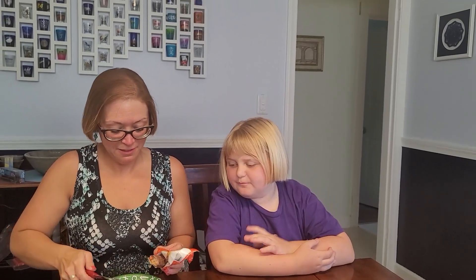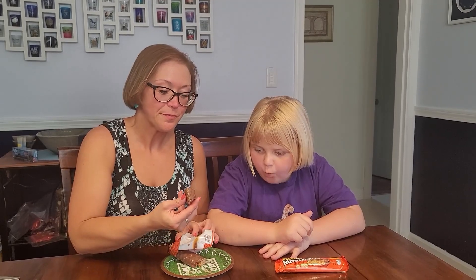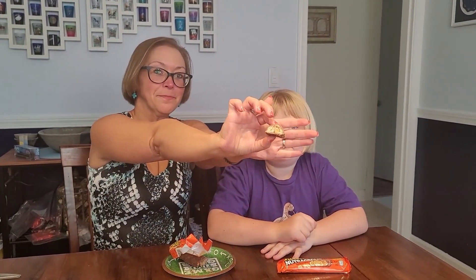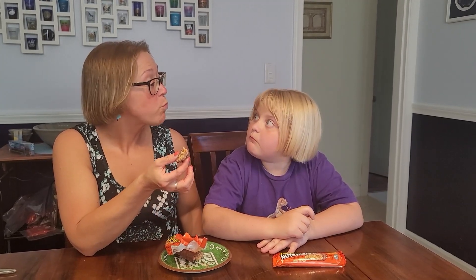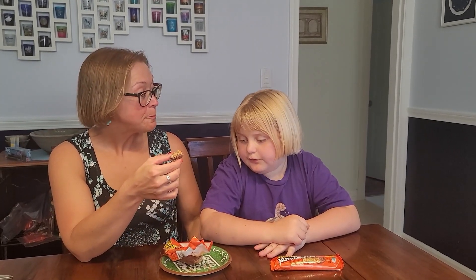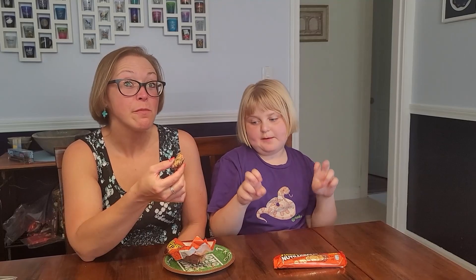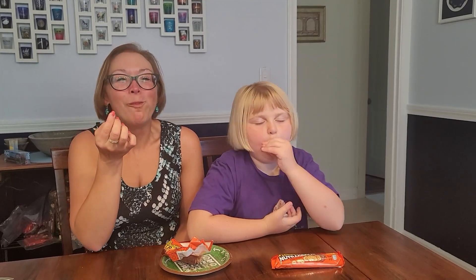I was scared it was really melted like that other bar — remember, the one that went flying? That caramel is really oozing and sticking. I cut right through the pieces. What do you taste? It tastes like Reese's Pieces — like M&Ms — with peanut butter, caramel, and chocolate.